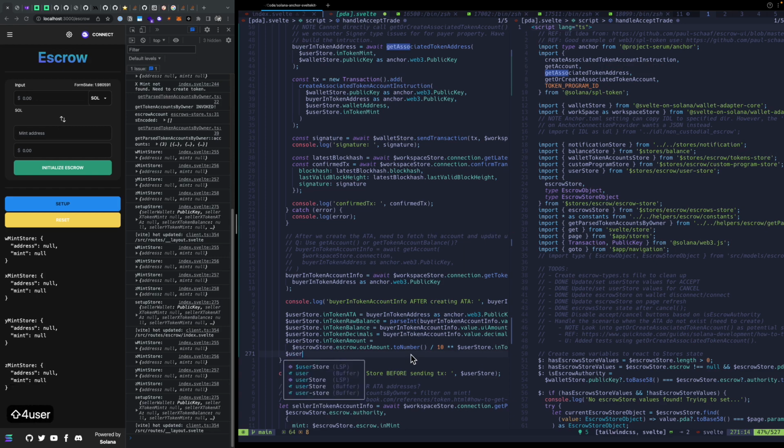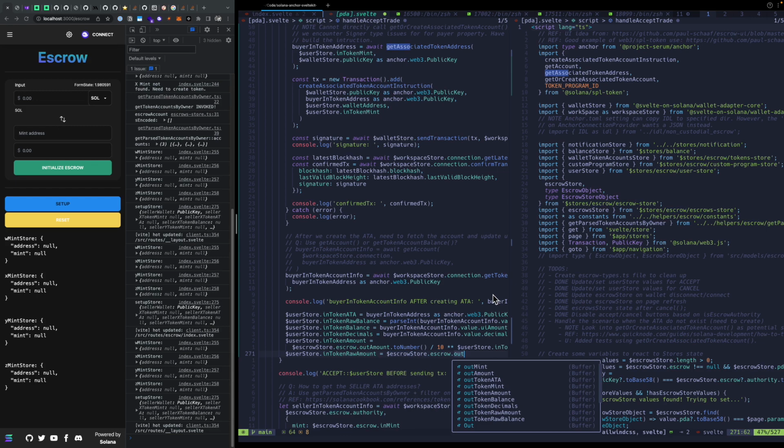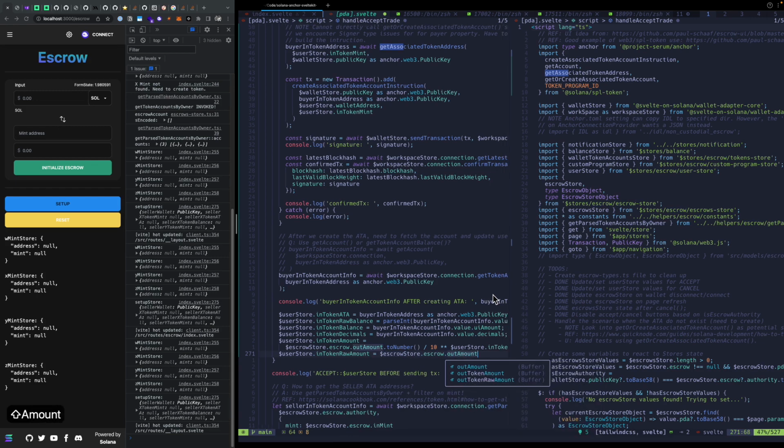And then last, the user store in token raw amount. This is just straight up the above, but I don't have to do any division. It's the escrow store dot escrow dot out amount.